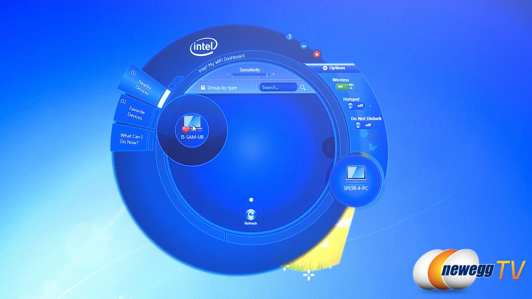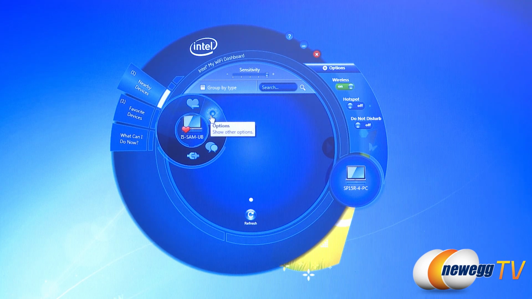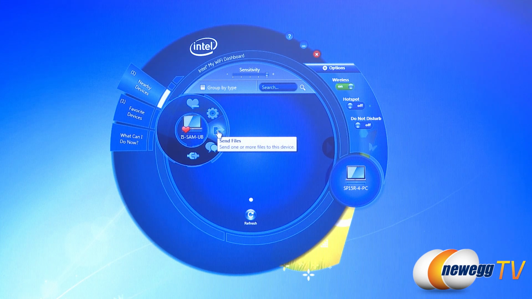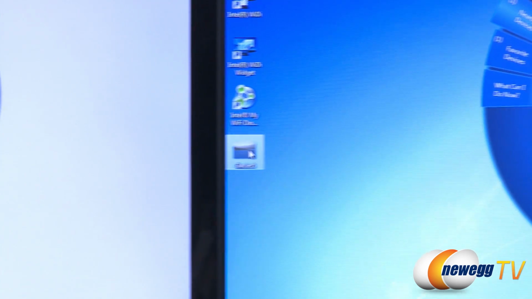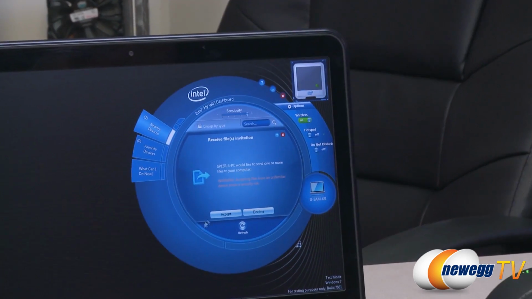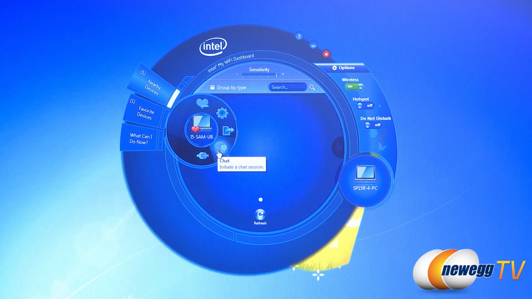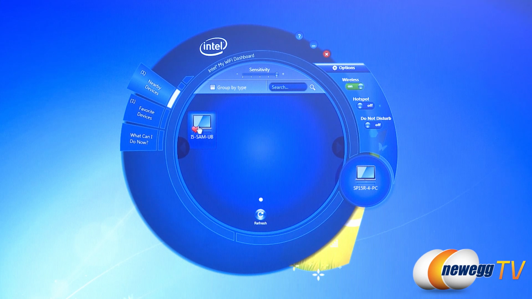Also, with the connected computers that you can see in the network, you can have some other functions you can do. You can set them up as favorites. You can manage some individual settings for them. Also, you have the capability to directly send files from one device to another. All you do is take the file, this is an example, drag it and drop it here. The other computer will be prompted to accept that file, and then you can send the file directly from one computer to another. You can also initiate a direct chat session from one computer to another, and then you can use this connect function to directly connect them, which is sort of on top of the existing connection, which uses the Wi-Fi Direct standard, which is established by the IEEE.